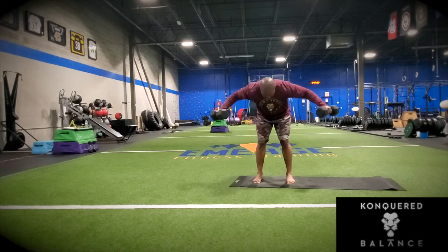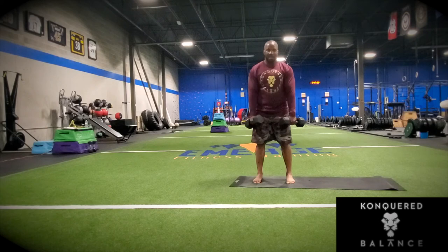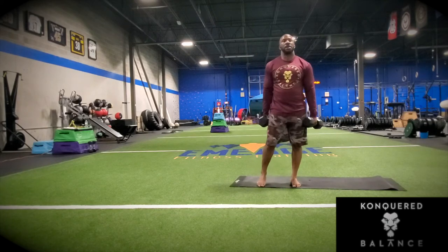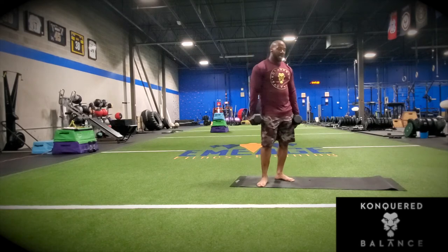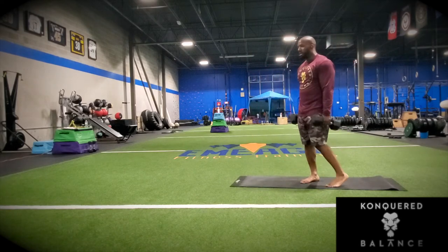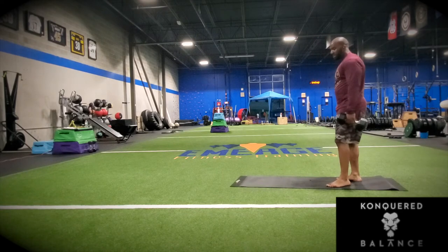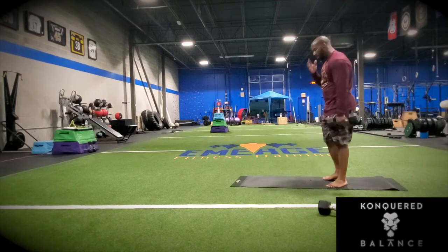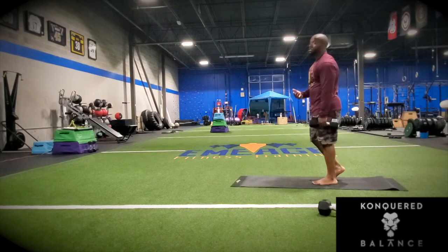As I'm starting to fatigue right now, I'm gonna stop and come back up. And I'm getting ready for my single leg movement. So, like I said, one double leg movement, just really to get everything activated before I get to some single leg hamstring movement. So, I'm gonna drop one dumbbell, I only need one. And here we're gonna go into an iso hold.